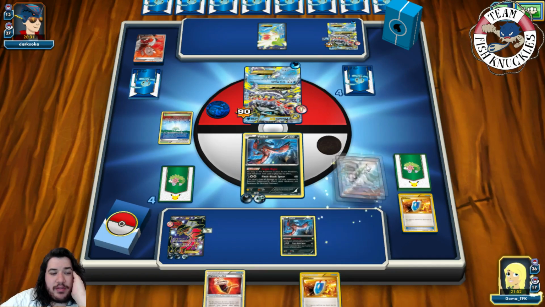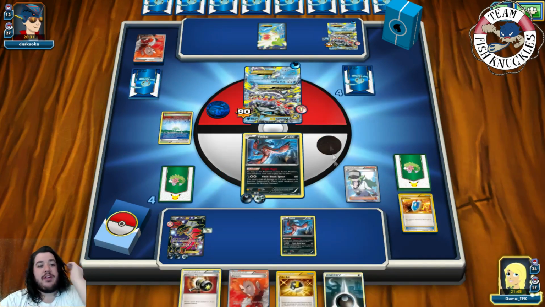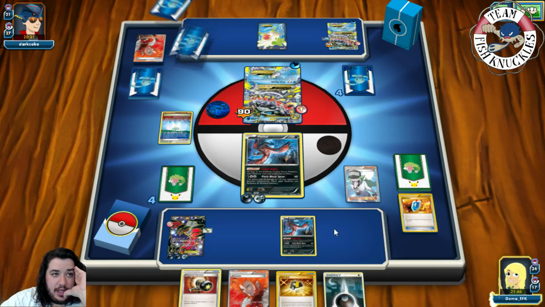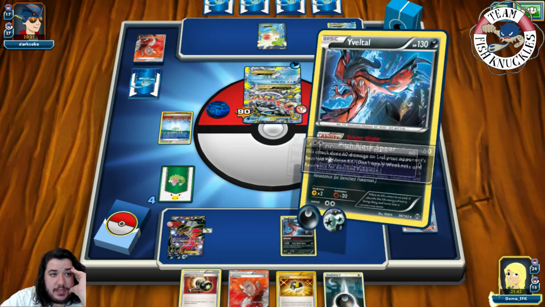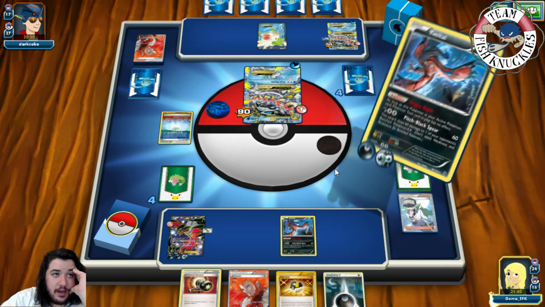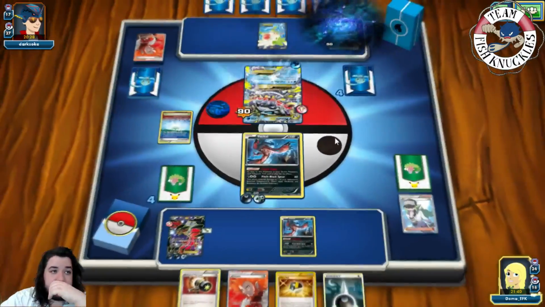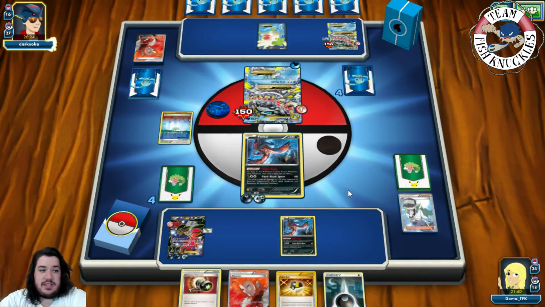Alright, I read Cryo Mouth wrong, like I said. It definitely is like, how many damage counters on this Pokemon, not on us. So, Lysander, Dark Energy, okay. We will Pitch Black Spear. Do 60 and 60. Alright. So he has 70 HP left, 70 HP left. We hit both for 60.